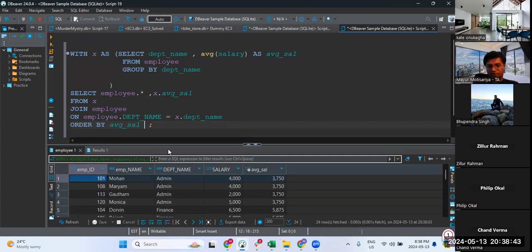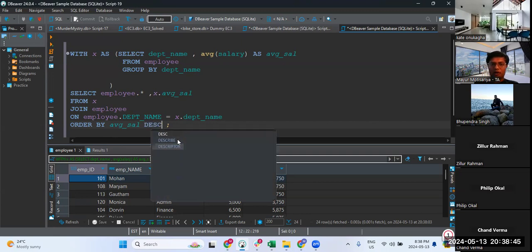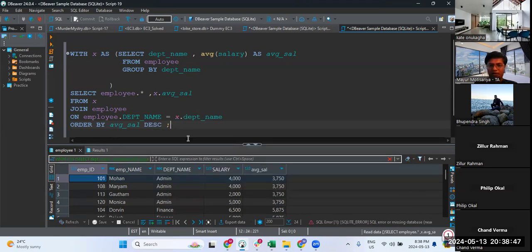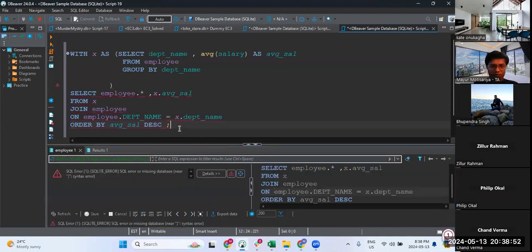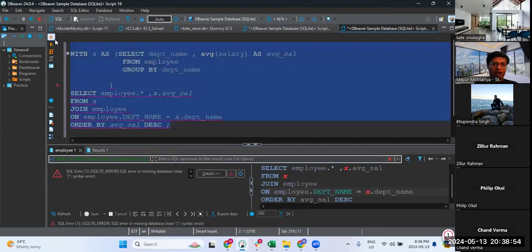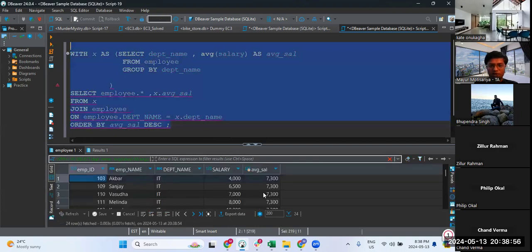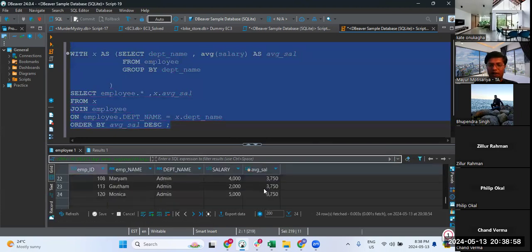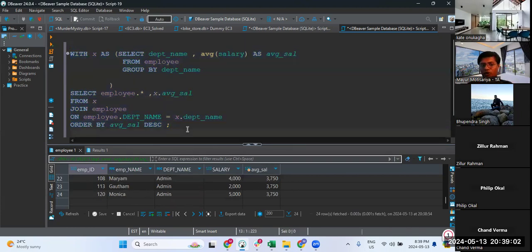I want reverse, so descending. Let's hit run. Maybe I have to run the whole select. Now the average salary is highest at the top and the lowest is down. We good? Perfect. Let's take it to the next step.